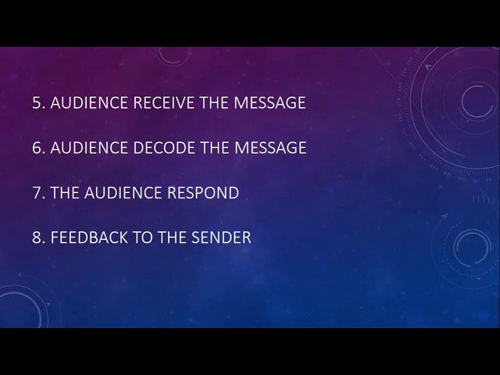At number 5, the audience receives that message. At number 6, it decodes it, right? First, the sender encodes it. The idea is encoded into words, or maybe in a picture or in a video or anything. Then the receiver reads those words or sees that picture or video, and then that meaning is acquired from it, right? In the 7th step, the audience will respond in one way or another, and the last step is the feedback. Feedback is then provided to the sender. Feedback can be of many types. It can be positive, it can be negative, right?